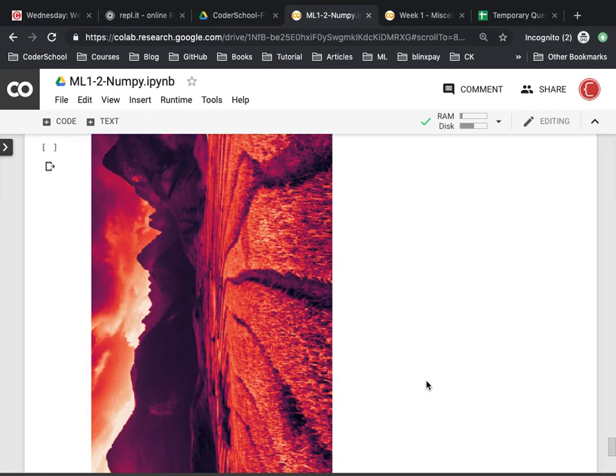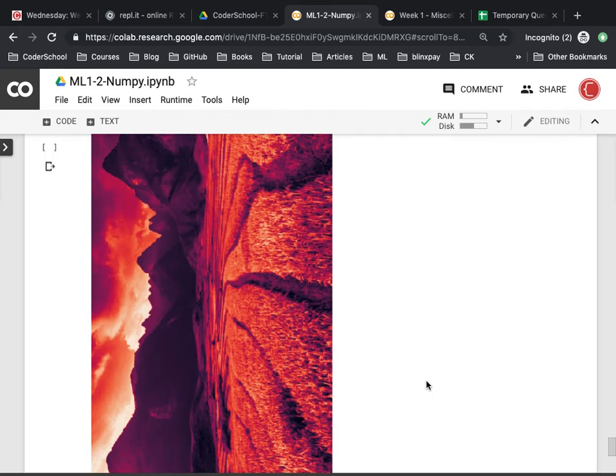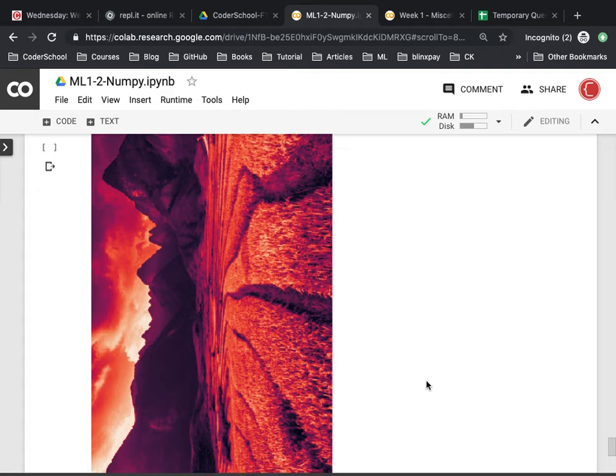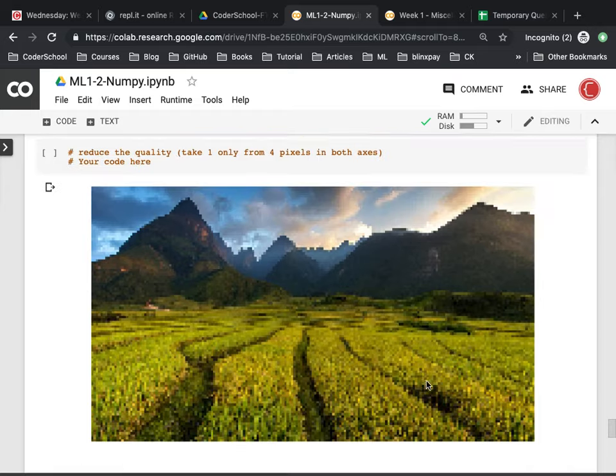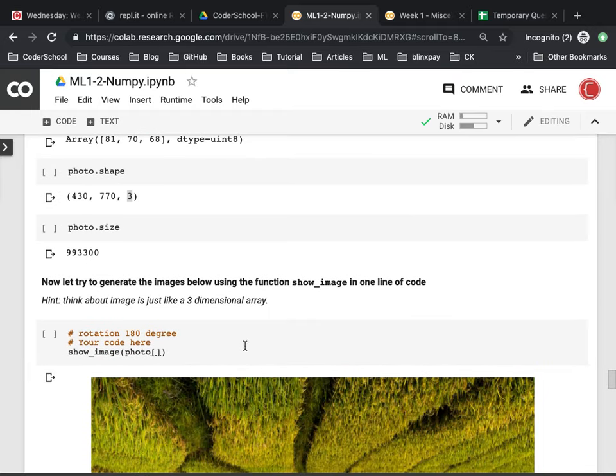And the last one is we rotate it 90 degrees. So the hint is using slicing, playing with the range, with the grammar colon, comma, something. Okay, have fun, guys.